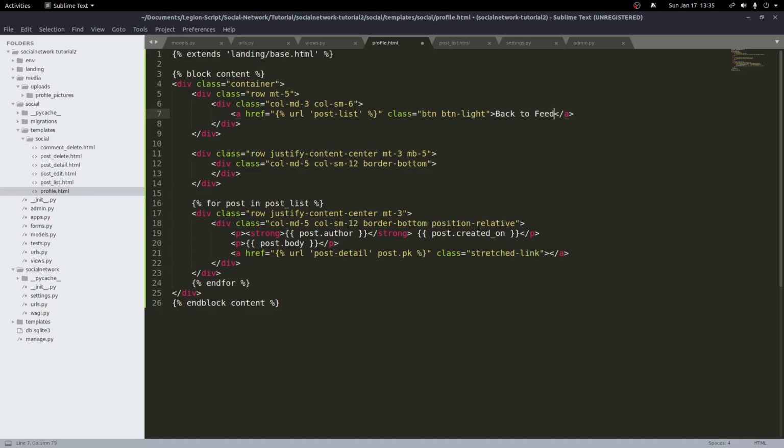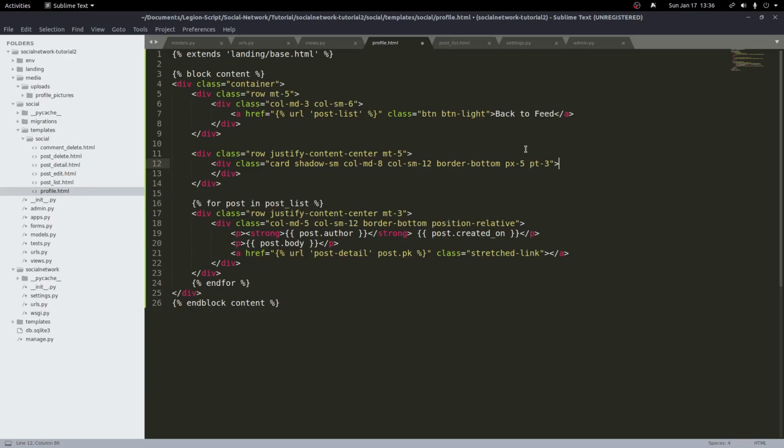Now below that, we want to show some profile information. In the second row right here, we'll do row, justify-content-center, margin top. Let's do -5. Grab this bottom margin and just do margin top -5. Now this column here, you want it to be a card. That'll give it a border and a shadow and make it look a little better. So we'll make this card, and we'll add that shadow as well, shadow-sm. Let's also first change this md-5 to md-8, and then we'll do some padding: padding x, which is left and right padding, 5, and padding top 3.